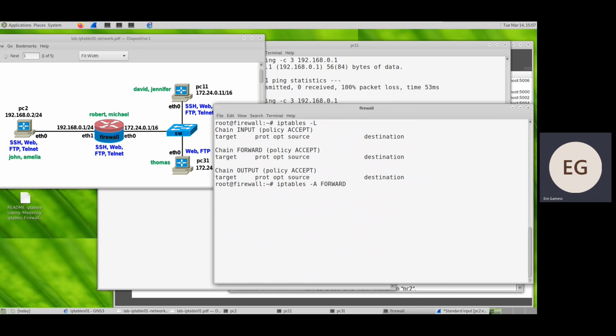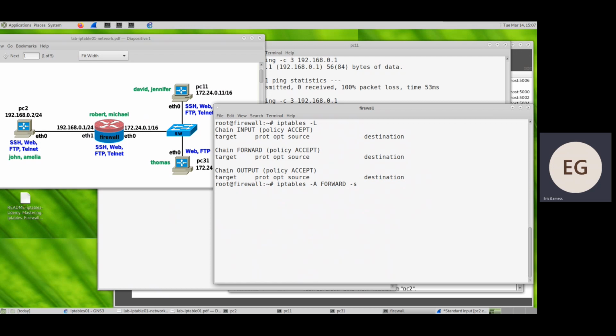So what else should I put here? We need to give some criteria about what kind of traffic we want to drop. So what flags should we put here? For example, dash S. What should we put with dash S?